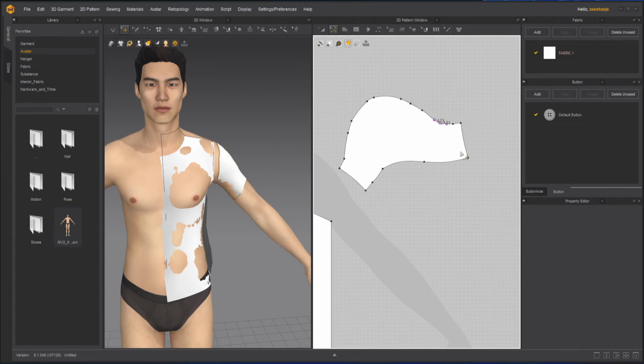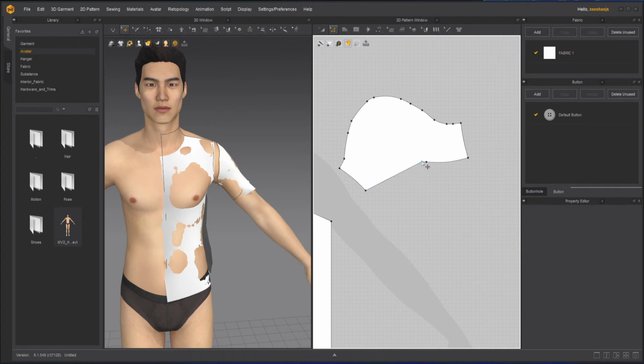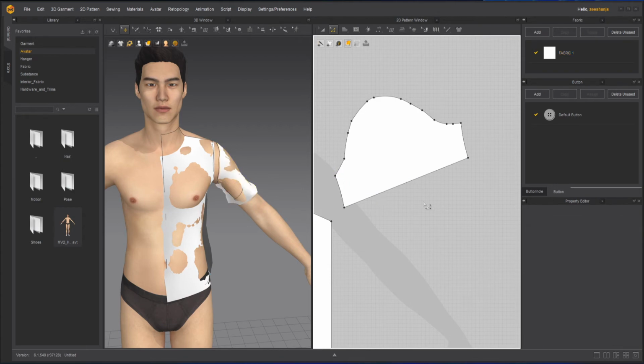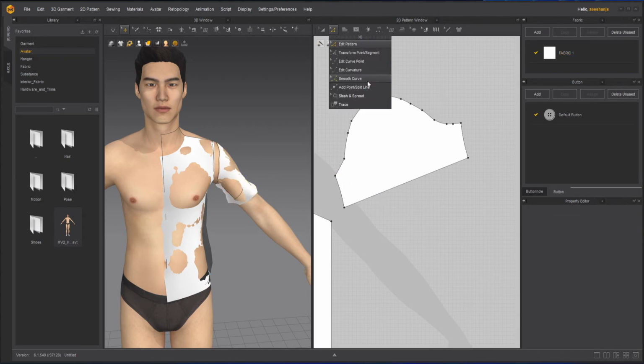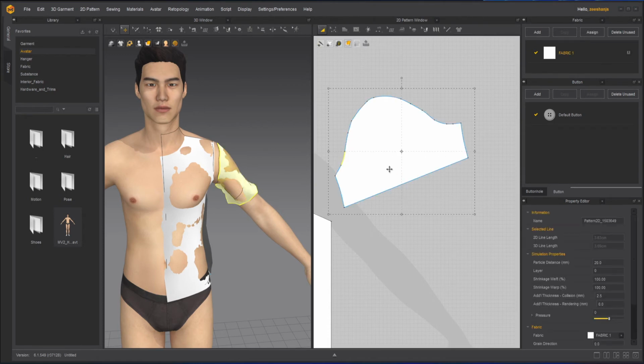Rest is fine. Okay. Or I can take these parts here to make the sleeve a bit smoother. Okay.